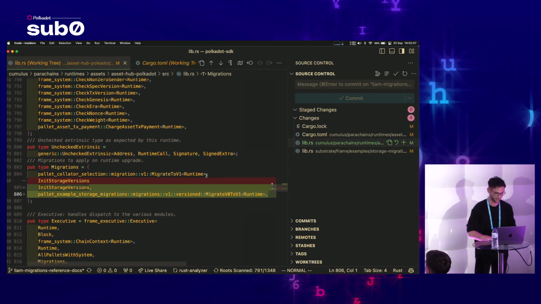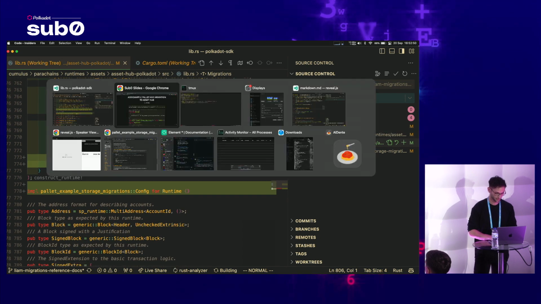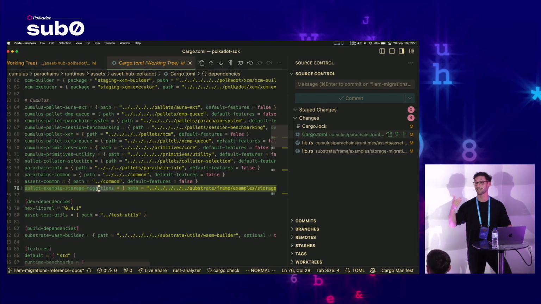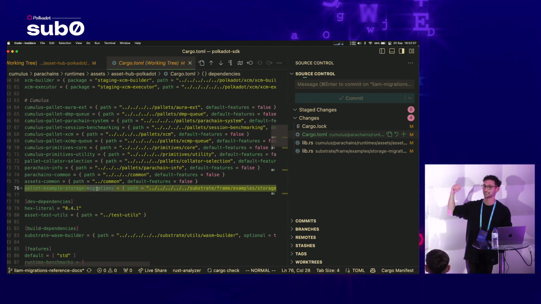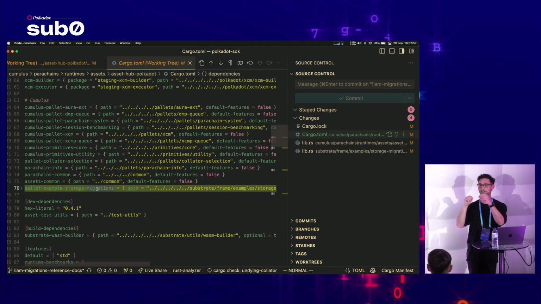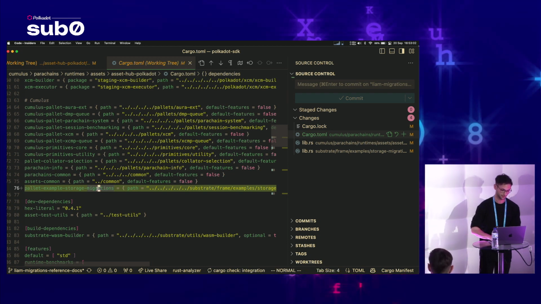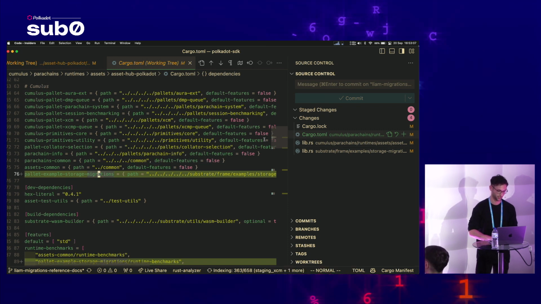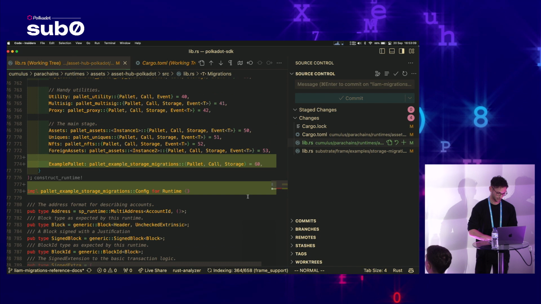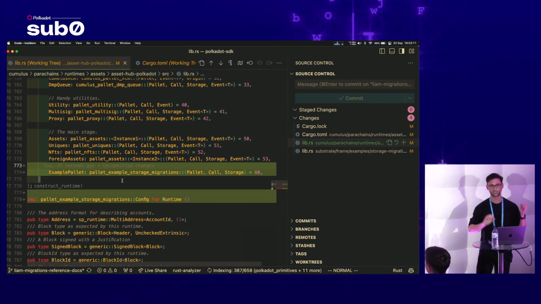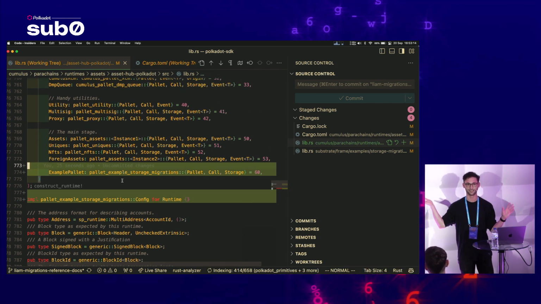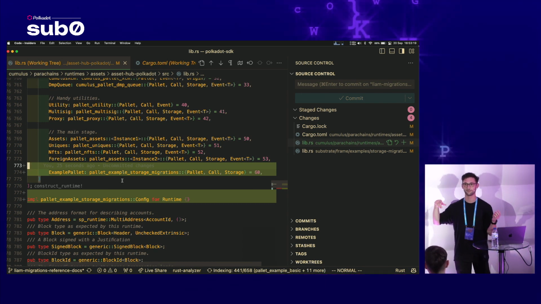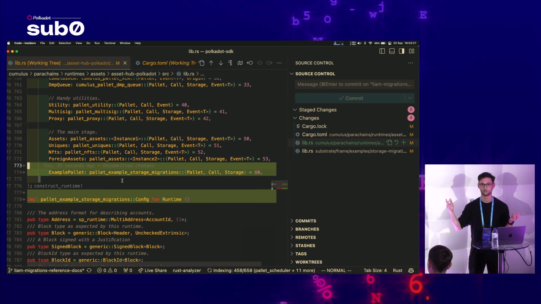So this code essentially adds our new pallet to Asset Hub. We will cover that in a second. But first, we're going to add it to Asset Hub, and then we're going to dry run an Asset Hub runtime upgrade, and look at the PoV size and the ref time that was used. We're adding the example pallet storage to the Asset Hub Polkadot dependencies. Let's just imagine that this example pallet has always existed in Asset Hub, and it has some v0 value. Obviously, if you add a new pallet to a runtime, it doesn't make sense to write a migration for it, because there's no storage there.